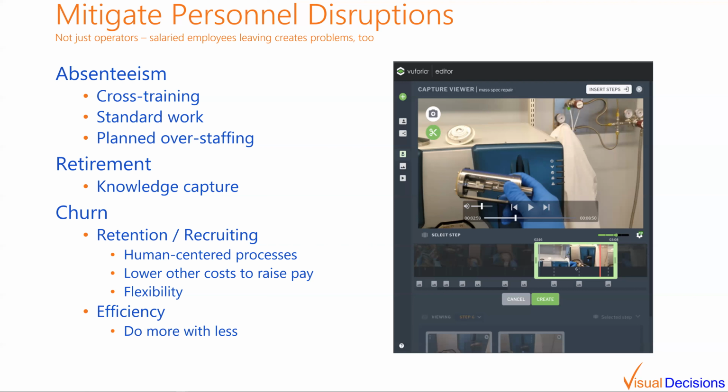And then, from an efficiency point of view, the vast majority of my webinars have covered how to do more with less, how to eliminate waste from the process, how to combine our breadth of knowledge on lean manufacturing with smart manufacturing to really supercharge that effort and remove so much more waste from the process than we can do with lean alone. So those are some of the high level things that we can do to minimize a lot of these disruptions.